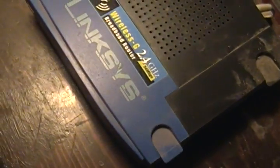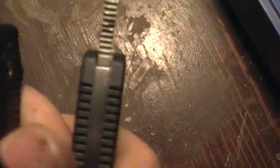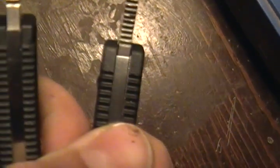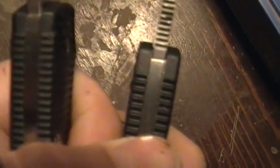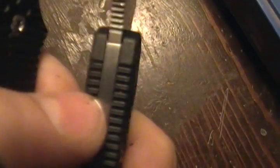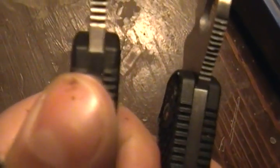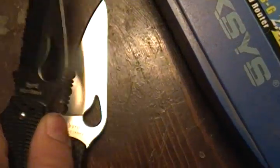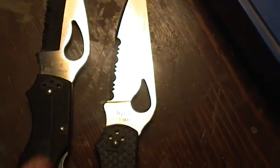The handle, let me pick them back up again. And then I move the Cara 2. It's right there. The handle is thicker on the Cara 2. I think just the FRN is thicker. It feels thicker in the hand also. Just a little bit. It's not like way thicker.